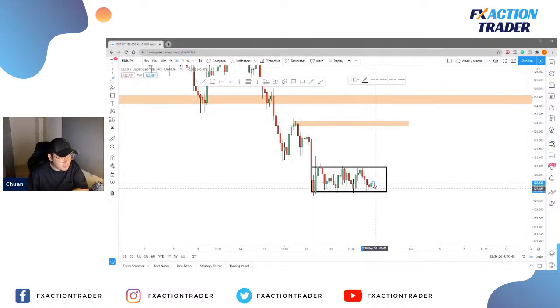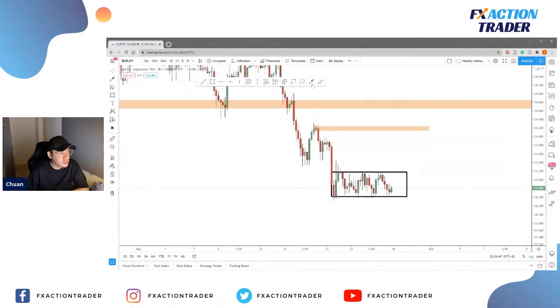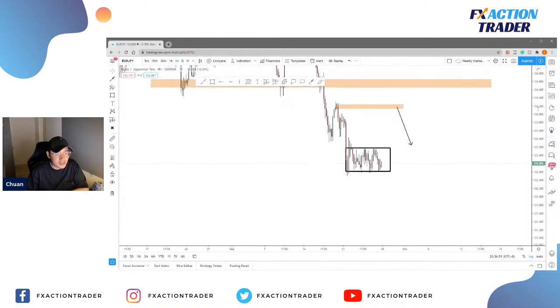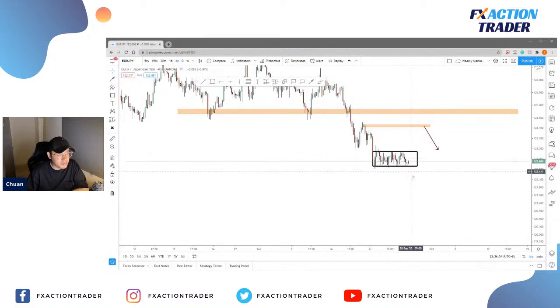It's either the market breaks down to continue the previous trend, which is the downtrend, or the market breaks up again to retest the previous support or previous resistance. So what we do is that if the market breaks down or breaks out of this sideways structure, we just wait for a sell here. If the market did not break out of the previous structure but broke down instead, we just wait for the pullback and we go for another sell trade.